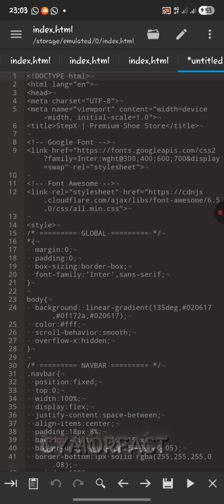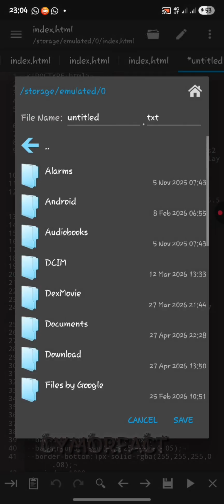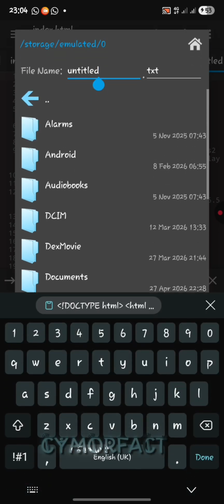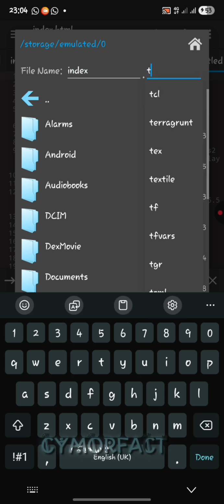Once I've pasted my code there, I just click here again, save. The key thing is how you save this code. This code is meaningless if you don't save it the right way. So be keen with how you save it. You must save it as index.html. If you have a notepad, you can also head over to it.